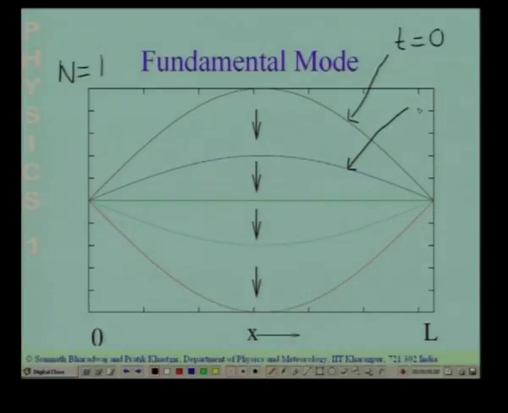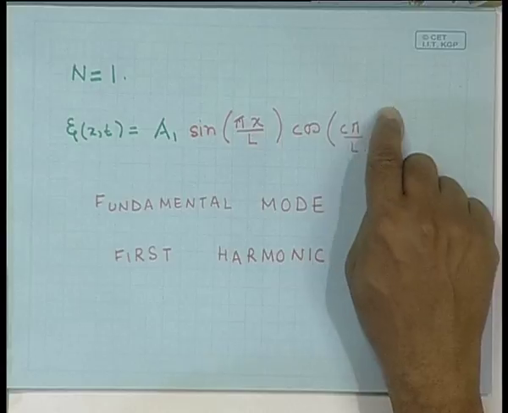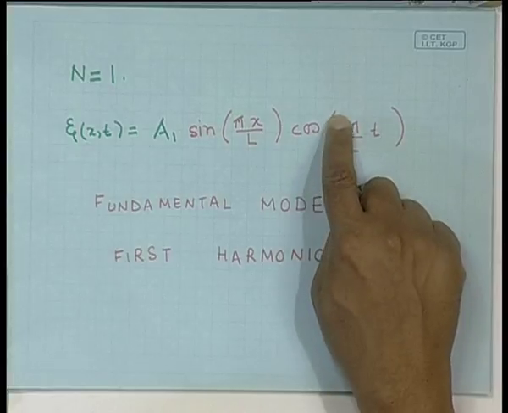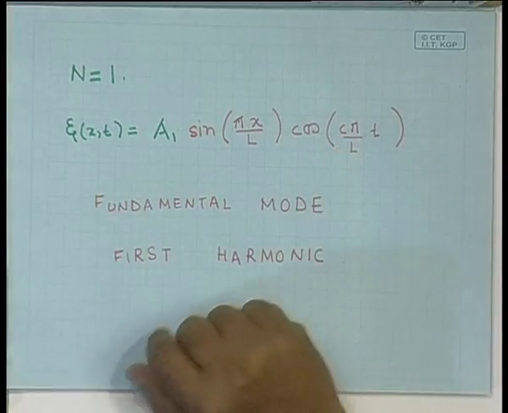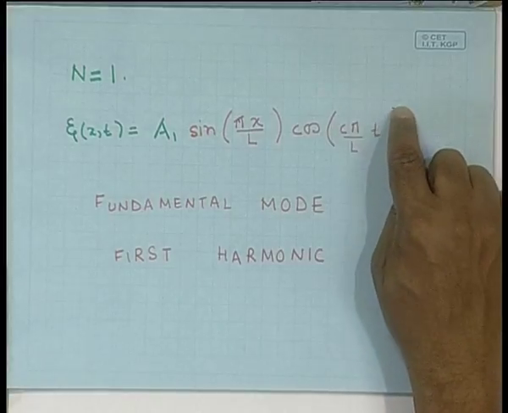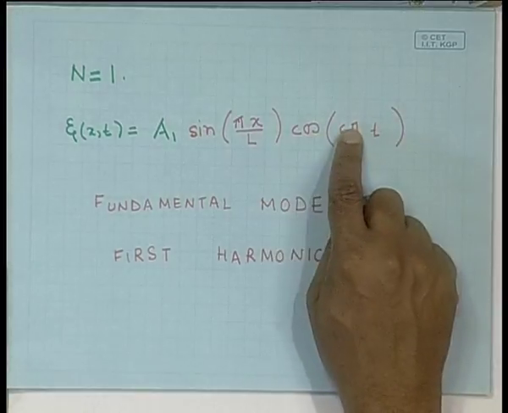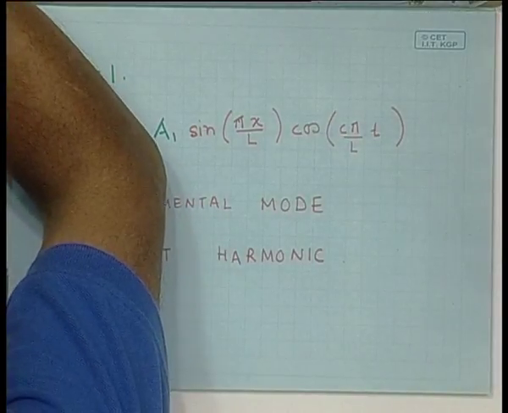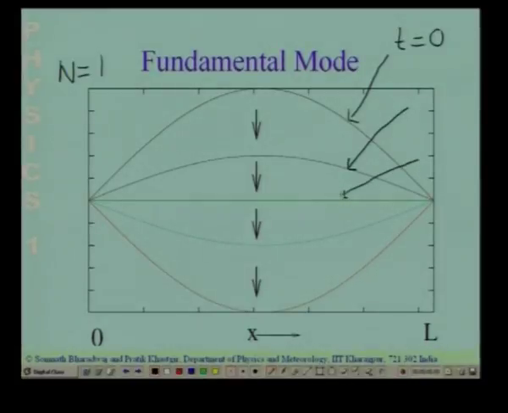And then as t increases further, when this whole argument becomes pi by 2, you can calculate the time required for this whole argument to become pi by 2, not very difficult. When this whole argument becomes pi by 2, the value of cosine pi by 2 we know is 0. So, the displacement of the string becomes 0. So, when the argument of the cosine term becomes pi by 2, the cosine term gives you a 0, the string is in the undisturbed position, the displacement of the string becomes 0 everywhere.